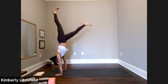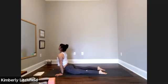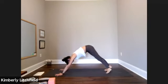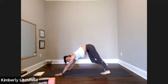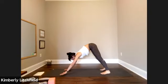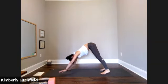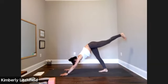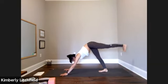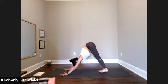Maybe a couple more there and just take it back through your flow. Downward facing dog. Take a clearing breath. Second side, stretch your left leg up. Now hover, so hover your left foot in line with your right, but plugging the thigh bone in the socket. Try to keep your neck long, firm your upper arms in.